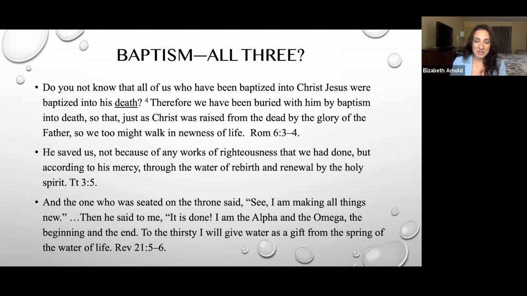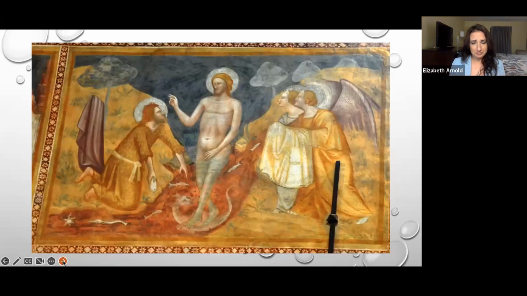Now, I want to share with you something that I think demonstrates this, and sometimes a picture is worth 1,000 words, because it's also really important, I think, to know how they thought of baptism in the early church. And so if you look at this picture, this is from the first couple centuries of Christianity and how they depicted baptism. And this right here is the baptism of Jesus. Now, what's really interesting, and this is almost perfectly laid out according to all of the early church documents about how you go about baptizing people. The candidate would always be naked.